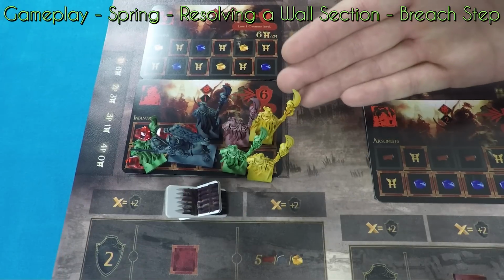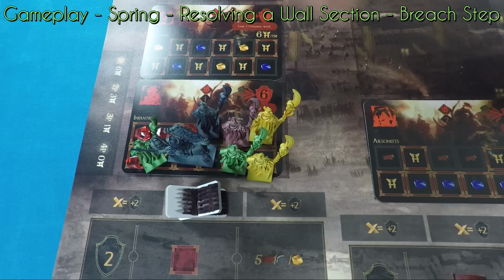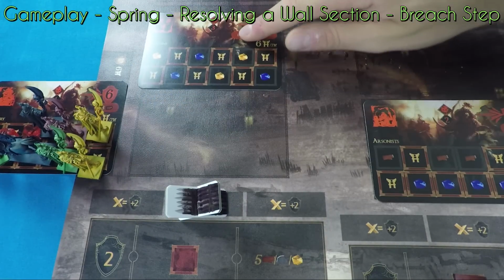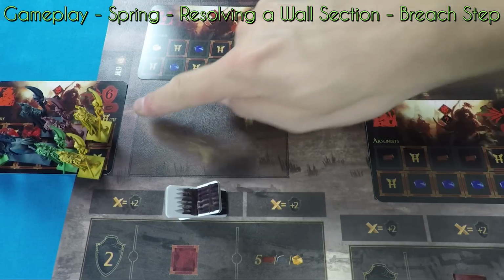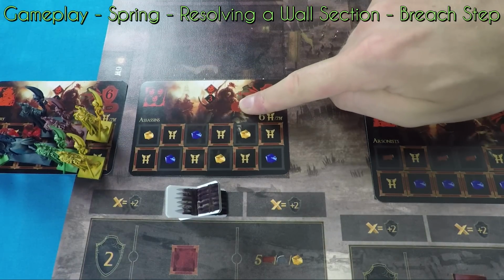So in this example here, this card has been defeated because all of the vital wound positions are covered. So this card would be removed and scored. And at the end of the breach step, any cards that had any empty spaces here would be filled by the cards at the back, moving forward.